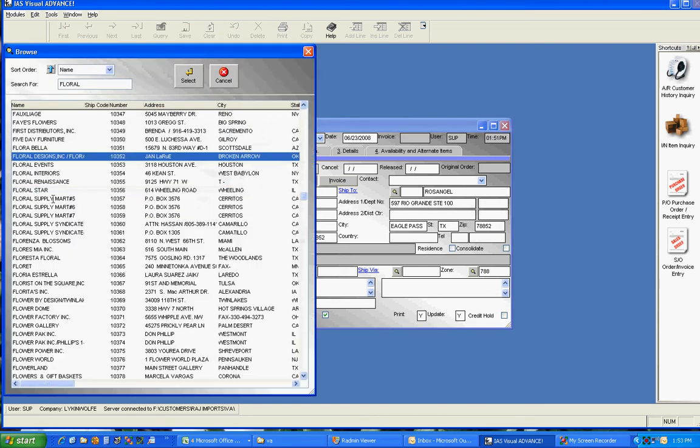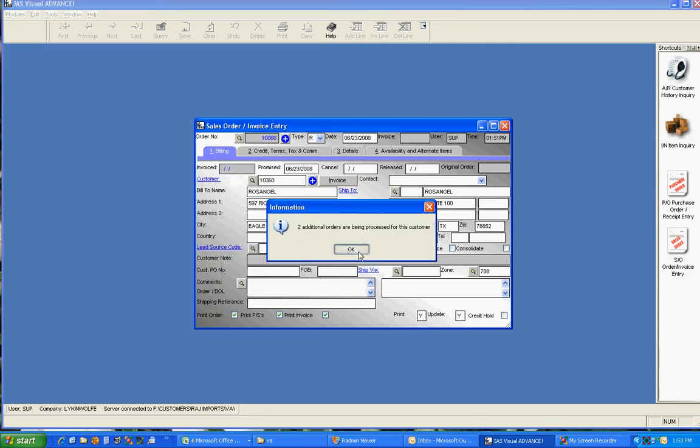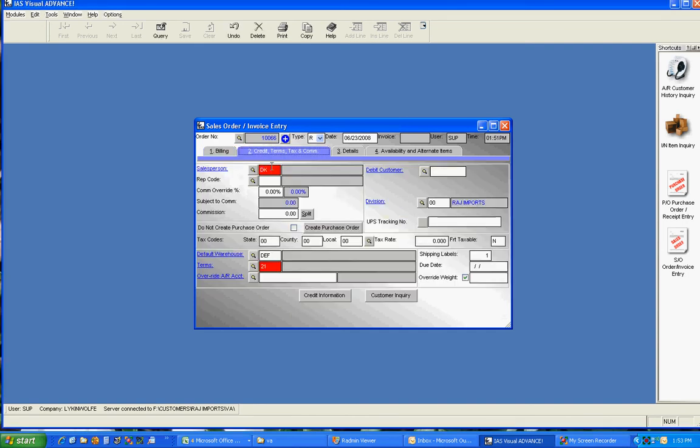FLORALF2. Floral Supply Syndicate. I'm going to use this one here. Okay, fine. House. HOU. And the dating is 30.